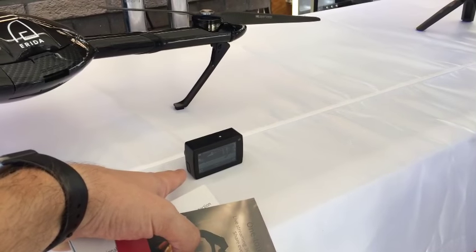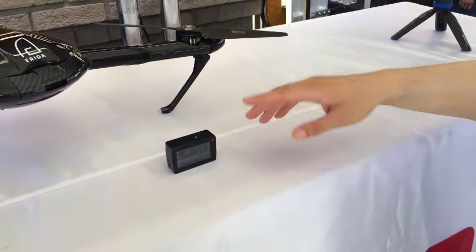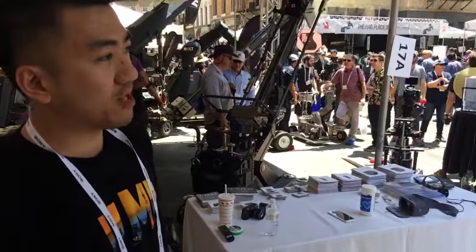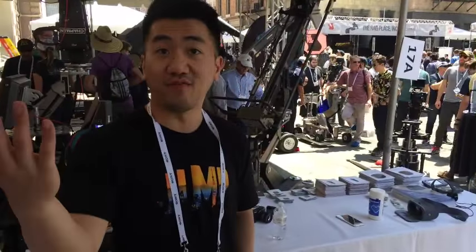You can live stream from this through your phone as well? Yeah. Right now, we're going to release it in our next firmware update. It's the end of June. We'll have that out. Our previous model does have it already. Gotcha. Should not be too hard to implement, but we're going to have live streaming if you want to film on that.